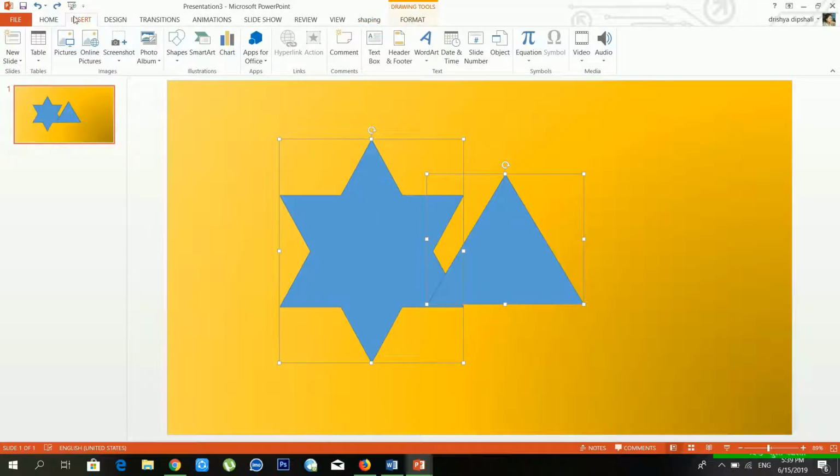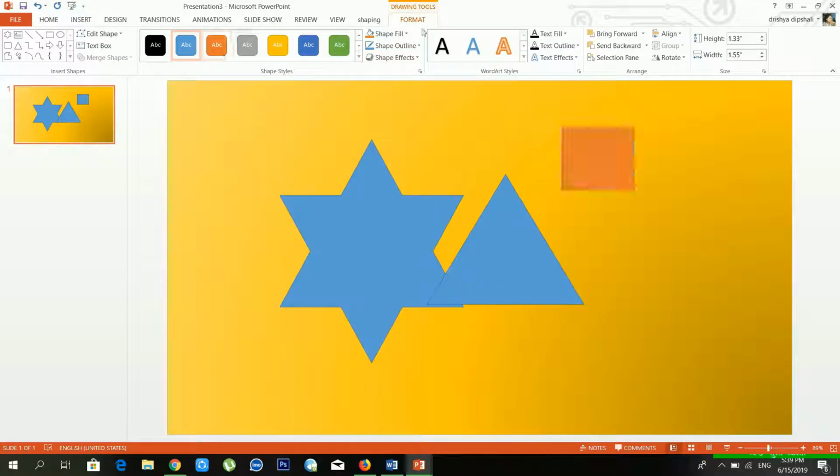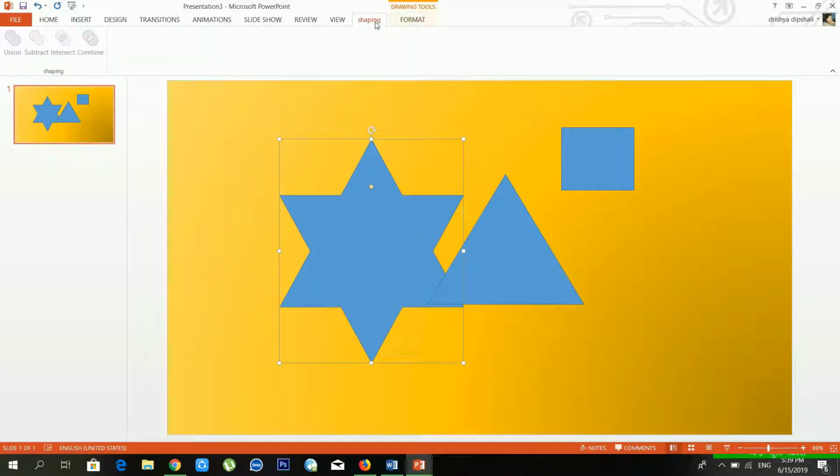Before, we also discussed the shaping options maybe. Just wait for a moment. If I go to the format, now you can see there are more shapes options also available, and from here you can use this feature. But if you want a separate shaping menu, in that case you have to use this feature. Hoping you understand how you can bring the shaping menu inside your menu bar, and how you can use the shaping menu, how you can union, subtract and intersect your shapes.